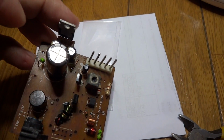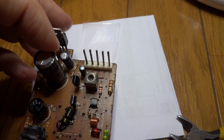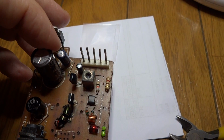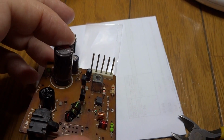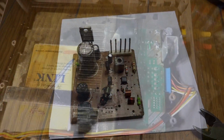Next step here is we're going to have to try to put this thing back together, assemble the cage, put it back into the circuit board, and hit power and see if we get anything. But that's what we're going to do next here. I'll get this thing all put back together and see you guys in a little bit.